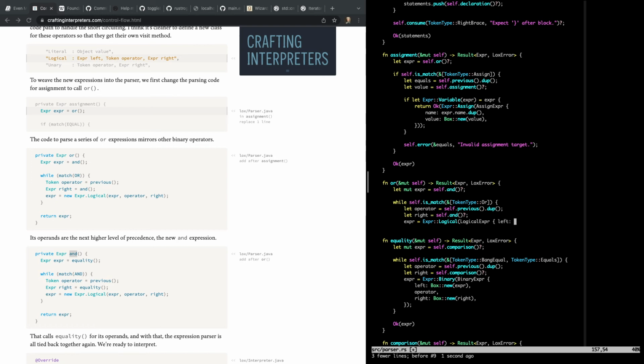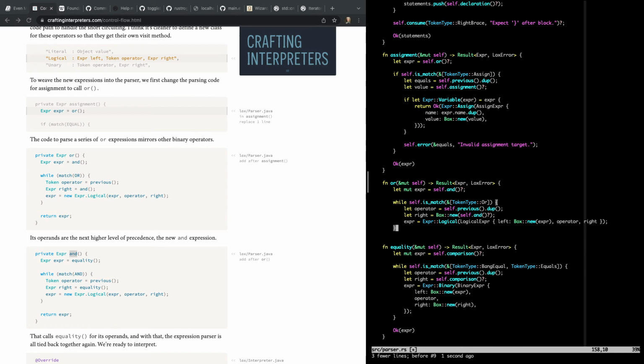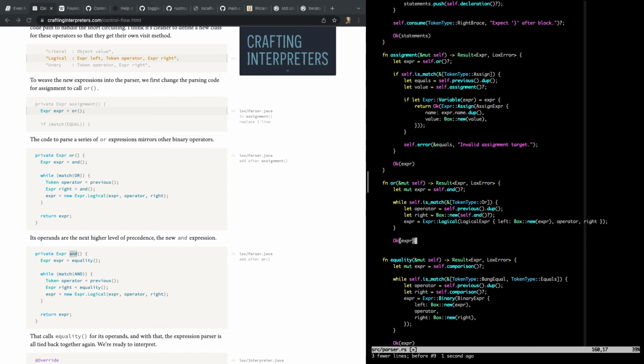Left is going to be a box new of expr. The operator is going to be operator, and then right is going to be a box. I guess we can just put the box here, just to make things a little cleaner. And then here we just say OK expr.